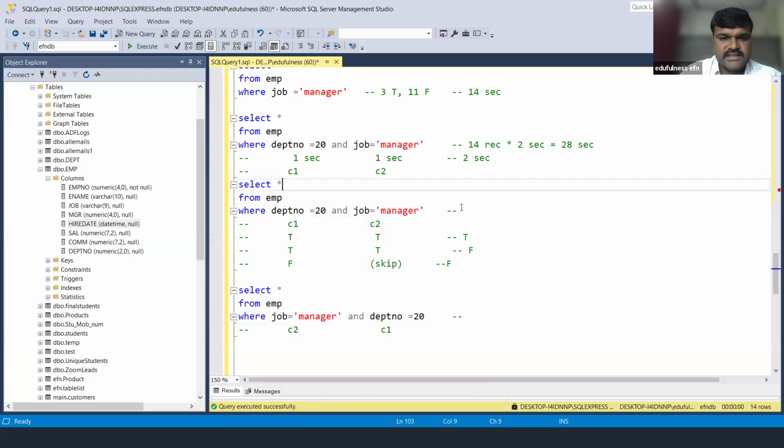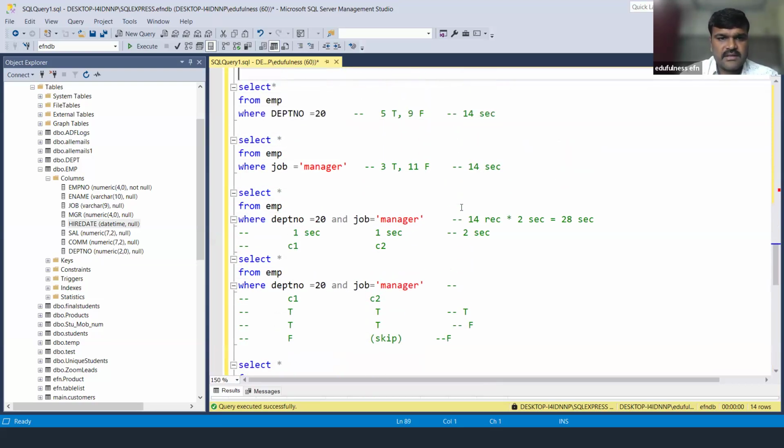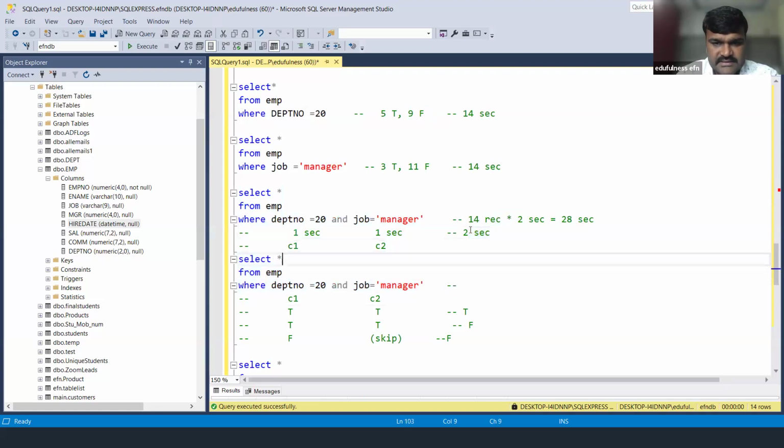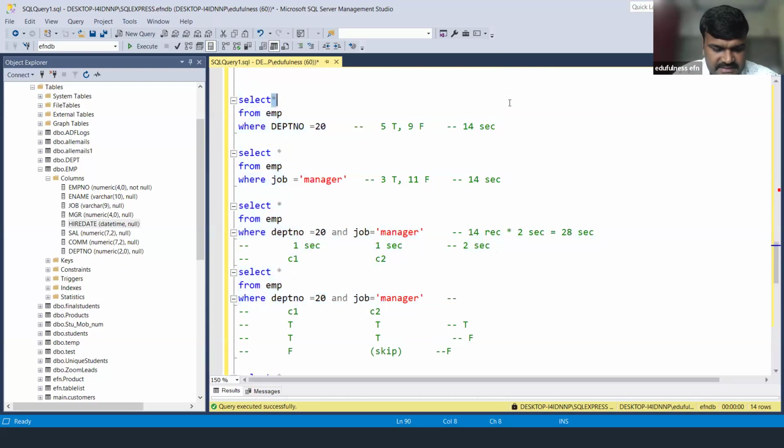Now you see carefully. Here we have everything, and we are discussing this part. Now listen carefully. 9 times it is false, right? Department number, which is in the first position. 9 times false means department number 20 is false 9 times.